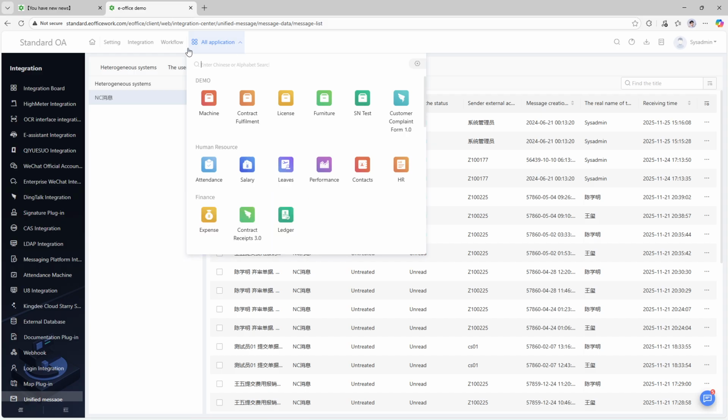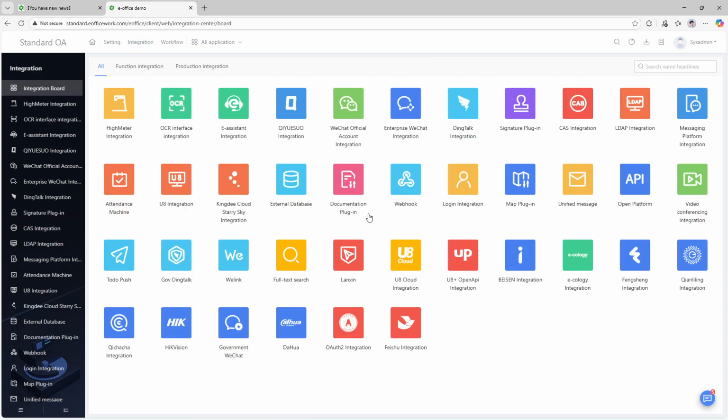And we also have an open platform, which is an open API interface for third-party developers to access eOffice as well. We organize and provide the eOffice open data interface with documentation, and after obtaining interface permission in OA, developers can read the documentation to build the integration.